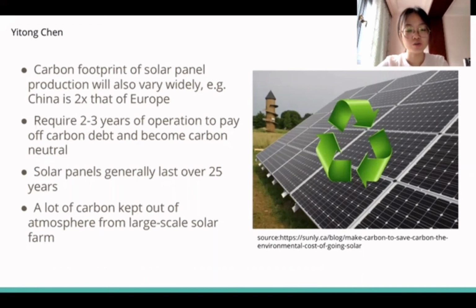Despite the energy costs of producing panels, most solar cells pay off their carbon debt within 2 to 3 years, and after that, the panels will reduce that footprint even further, with the system remaining carbon neutral throughout the remainder of its lifespan. Considering that solar panels can last for over 25 years, the avoided emissions are significant.